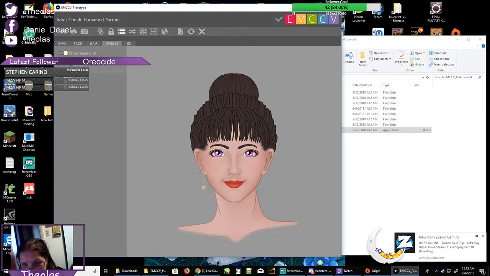Now I'm going to go dangly. Dangly, you can have different studs here and in different sizes. The chain is also size choosable, and the dangly is choosable.